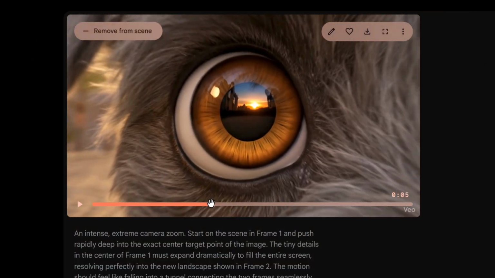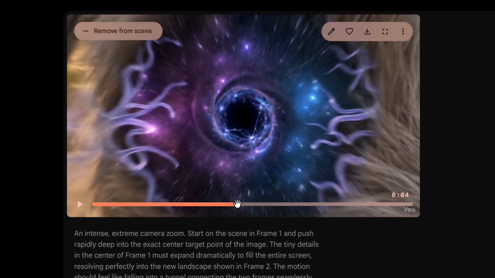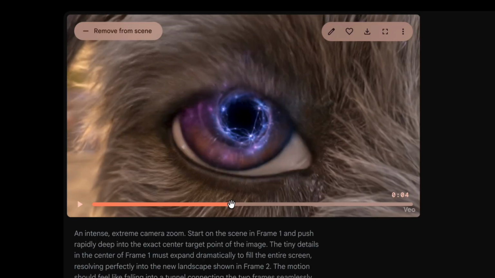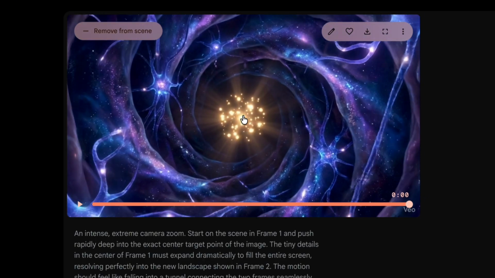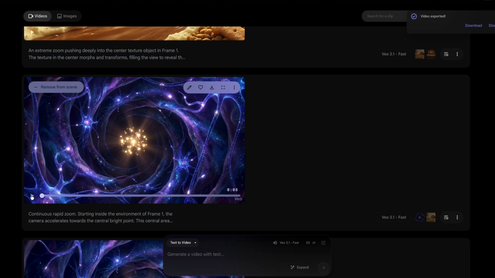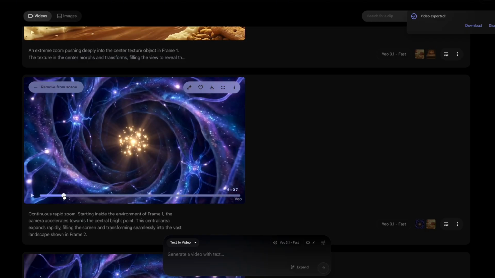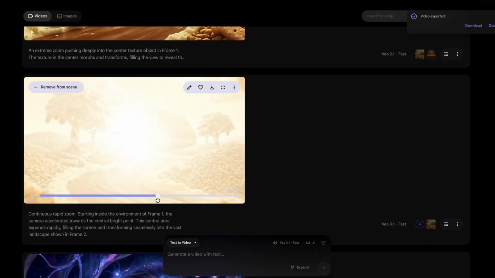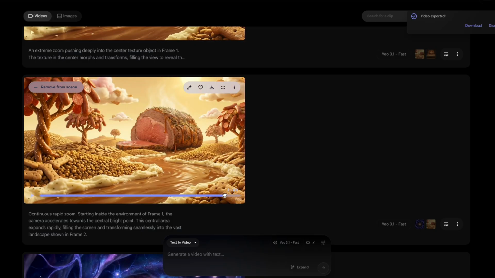So you can see here in the pupil, it just starts going right through the eye, in the pupil of the black, and pulls into this vortex to this yellow. Then my second prompt is from that frame. When I click on this, you can see the images I used. And that then will go and warp. It slowly starts morphing into this treat. Oh, this treat here. I don't know why it's going red.